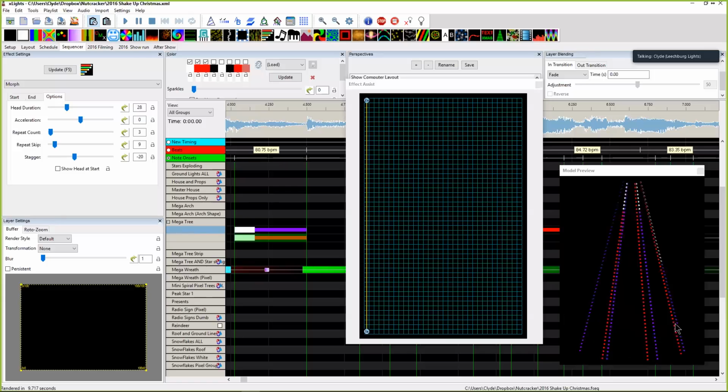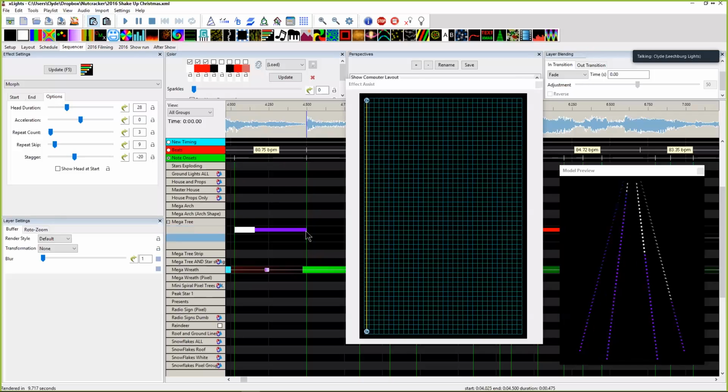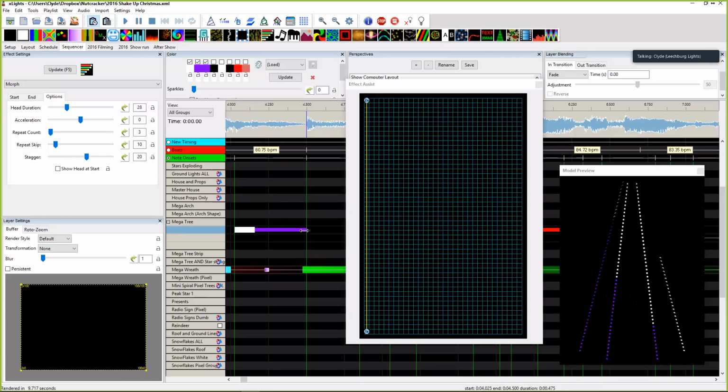It actually is using the same strings. Let's adjust the skip to 9. So now you can see how it's repeating the same thing, but it's going backwards or doing kind of the opposite thing. Now, where this comes in neat is, let's go ahead and get rid of this one.